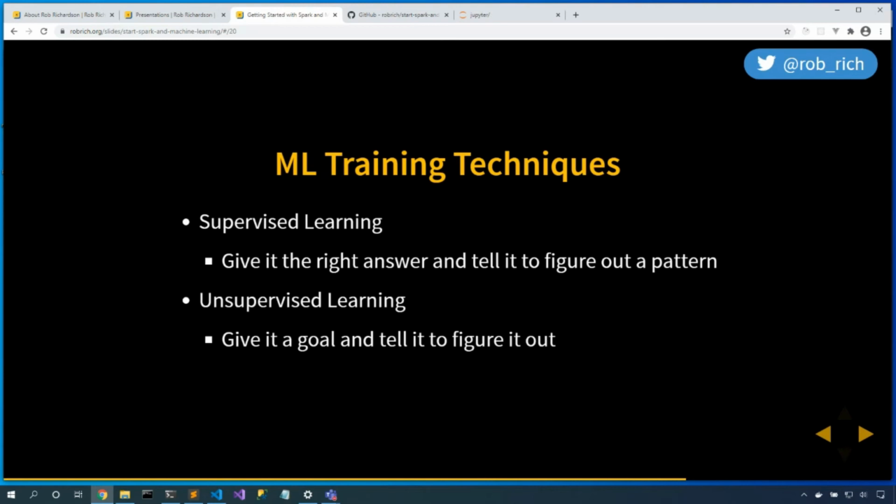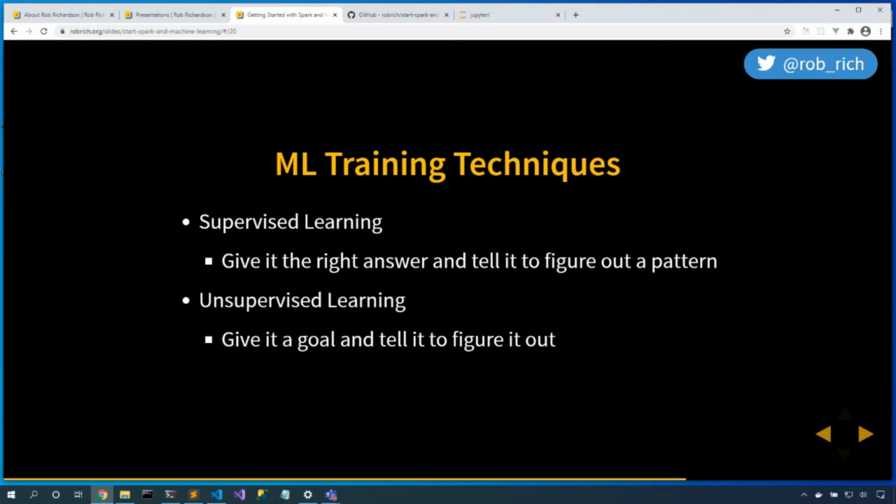Now, we may have a hybrid approach where we start out giving it some inputs and answers, and then over time we start just letting it explore. Or we may start the other way. We may invite the machine to just start exploring, and over time we'll tune the goals to be able to get a more tight answer from our machine learning process. So we may iterate back and forth.